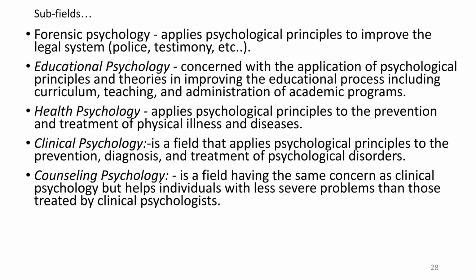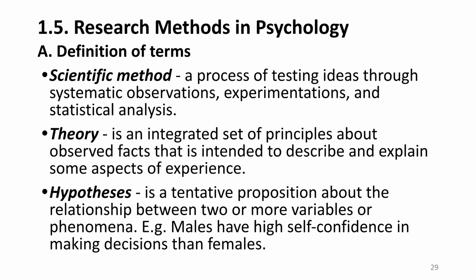Other subfields include forensic psychology, which improves the legal system, educational psychology, which enhances the educational process, health psychology, which aids in preventing and treating physical illness, clinical psychology, which addresses psychological disorders, and counseling psychology, which helps with less severe problems. Moving on to research methods in psychology, we must first define key terms.